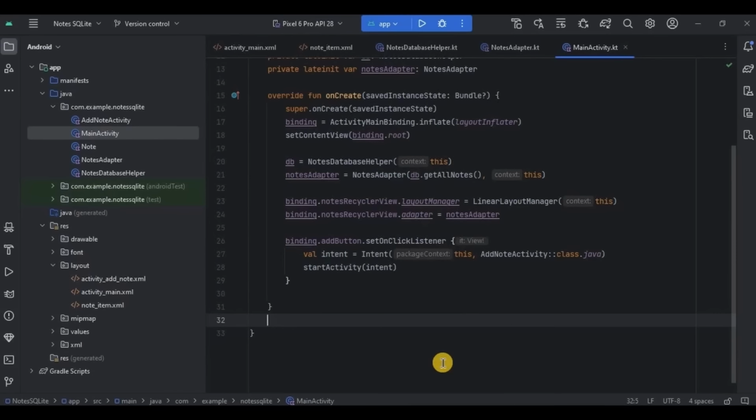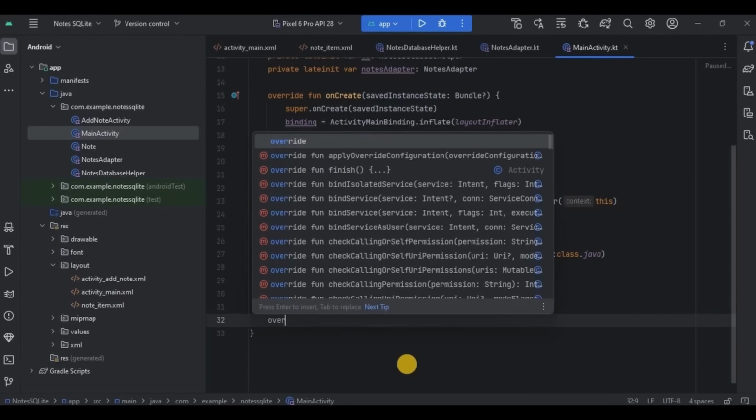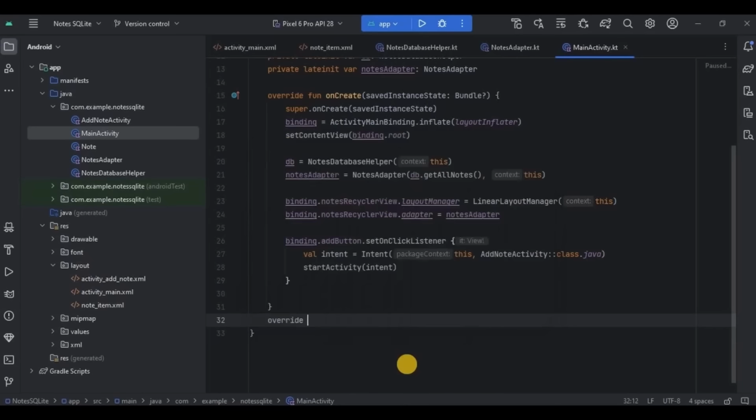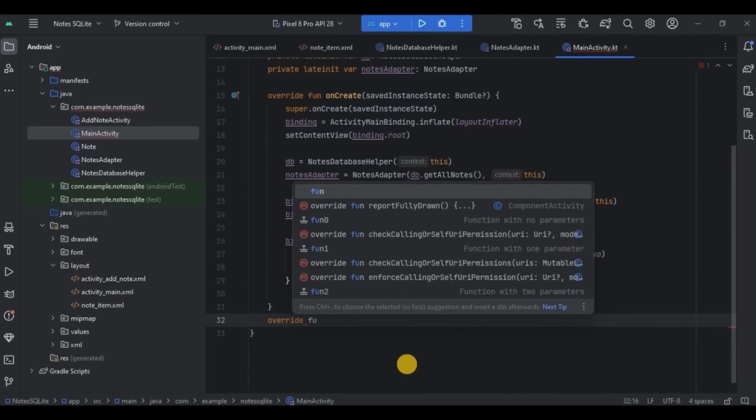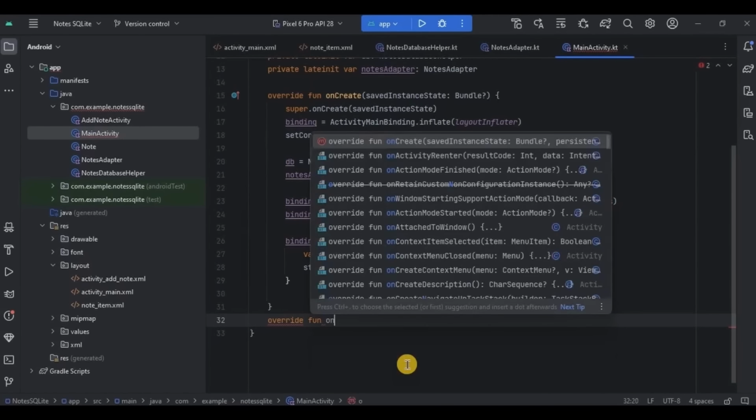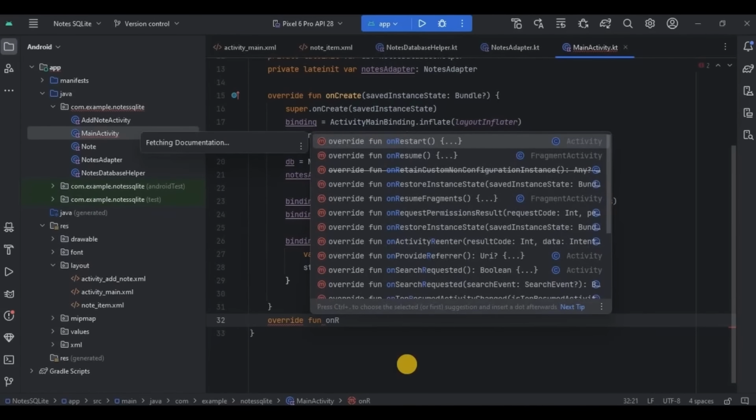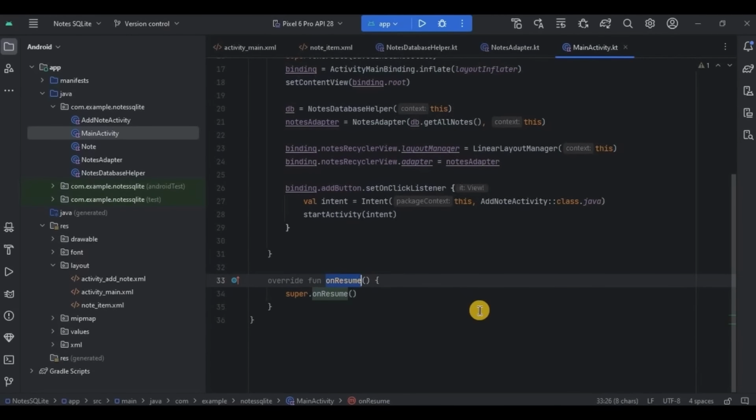Instead, we will use onResume function. Hence, I'll write override onResume function. OnResume function of an app is like in a state of running. So when the app is open, means it is in OnResume state. Then automatically refresh the data.